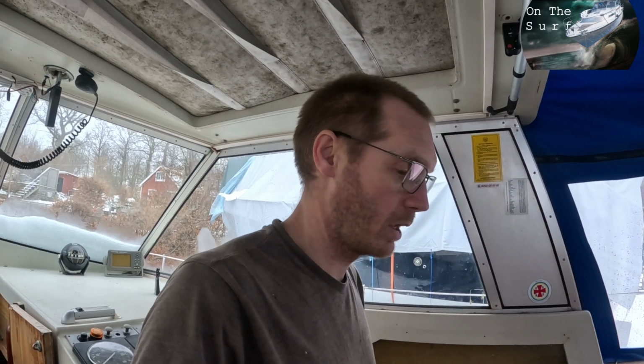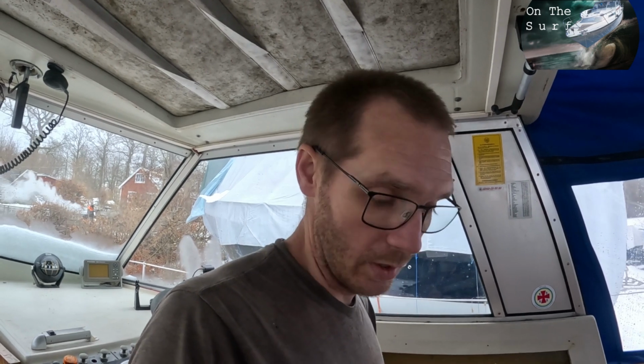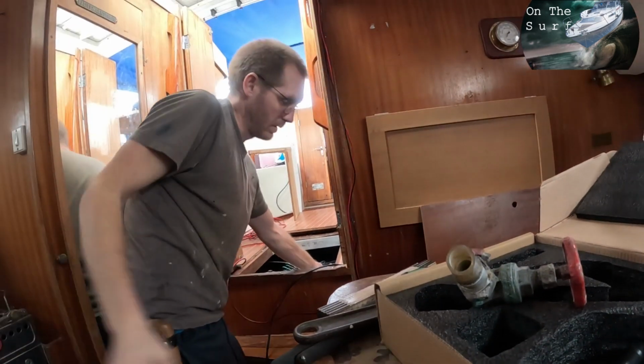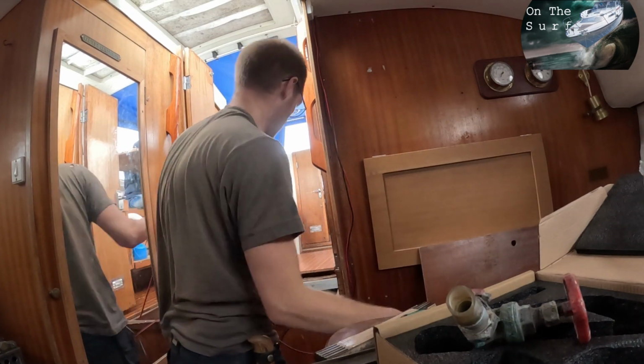Yeah, so now I've just rough cut the wire, so it's a little bit too long, hopefully. And the excess I'm gonna use when I connect the thermostat and the switches and fuses and stuff like that. So let's see if we can run this wire. So poke it through. And I actually caught it through a zip tie as well, so perfect. So now it's just to feed it through.